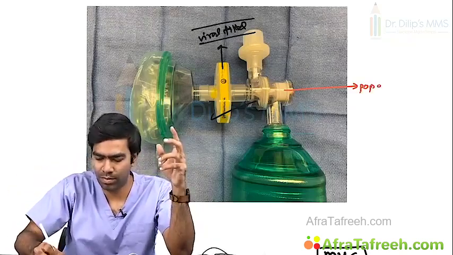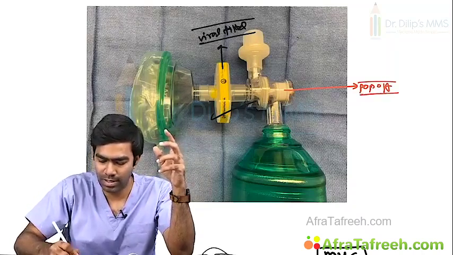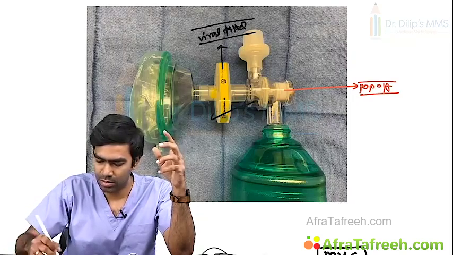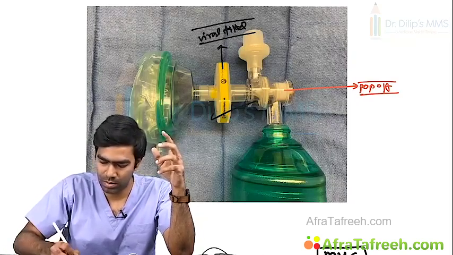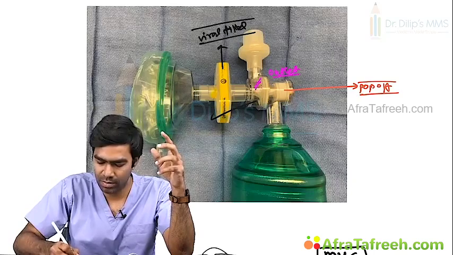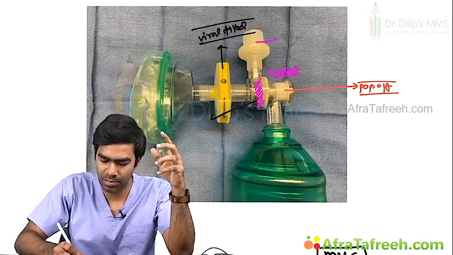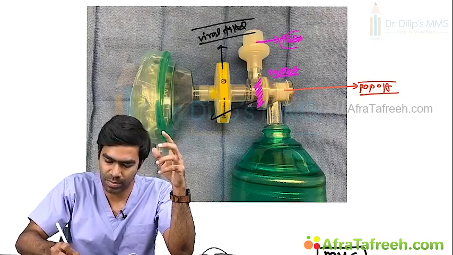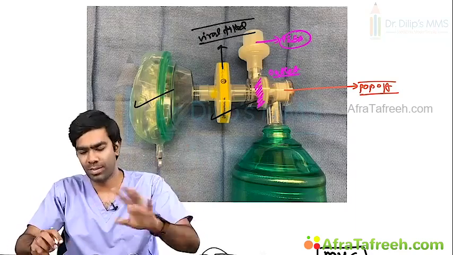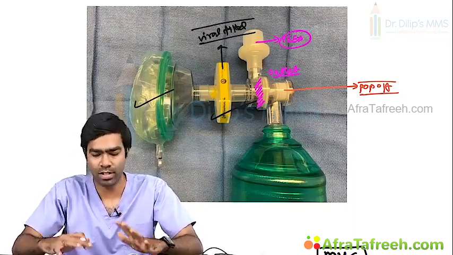So this is the pop-off valve in Mayo device, and this is the outlet area. This is the outlet area, and this is the expiratory valve, and this is the PEEP valve that is attached. This is the PEEP valve that is attached, and you have a diverter here, and you have viral filter also. This is the mask. So this is a simple arrangement. So I want to show you the viral filter. That's why I showed you this image.